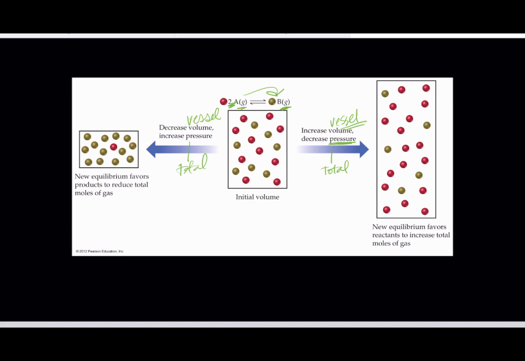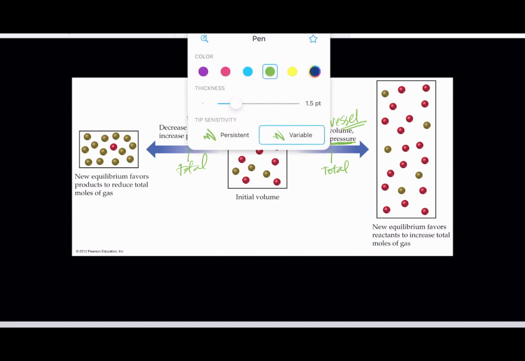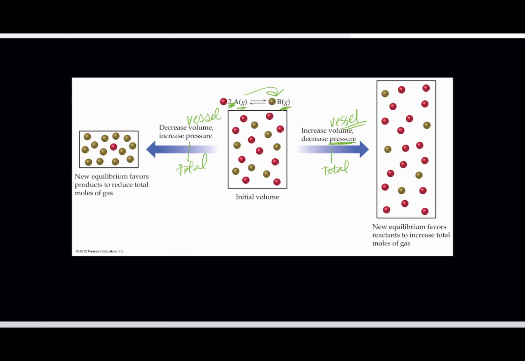Now, like we said previously, all of this is a qualitative discussion, where we talk just about if the pressure changes, or if the volume changes, then the pressure changes and this is what happens. But we could also look at this as a Q versus K, because it just depends on what's being asked of us in the question and what we're trying to do. So if we think about increasing the volume of the vessel, first let's get a K expression. So K is equal to, let's use the reaction we're given, the partial pressure of B over the partial pressure of A. This one is squared. So here is our K expression.